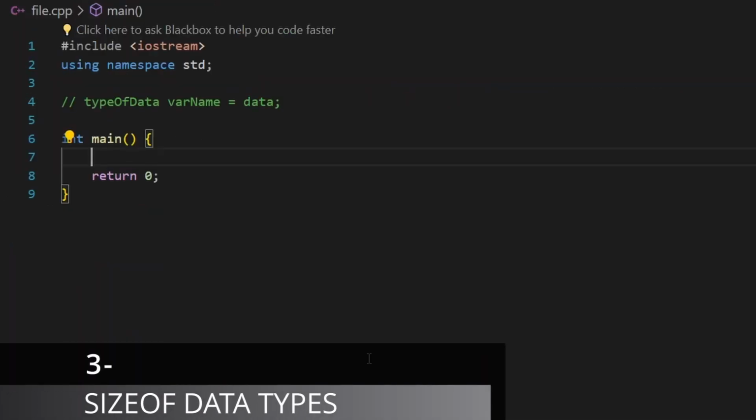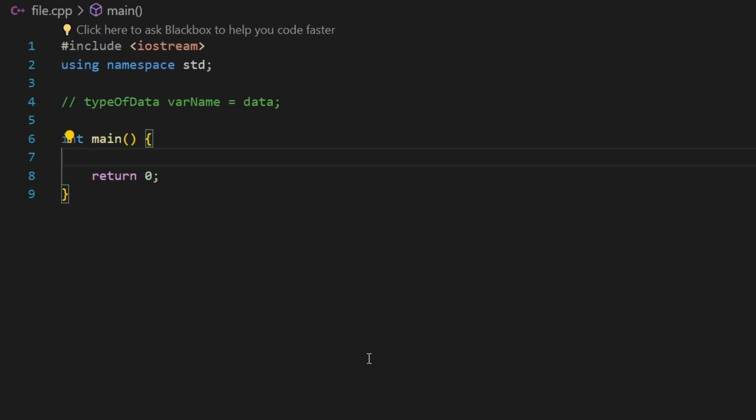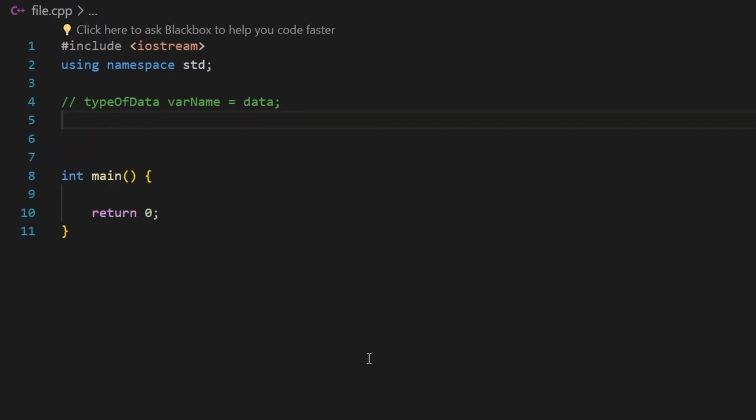Now in the beginning of this video, we said that data occupies certain space inside the memory based on their size. So we can find the size of each of these data types that we've learned today using a function called sizeOf. This sizeOf function takes an argument or an input from the programmer, and this input should be a data type. So this is the sizeOf method, and inside the sizeOf method, it should take an input.